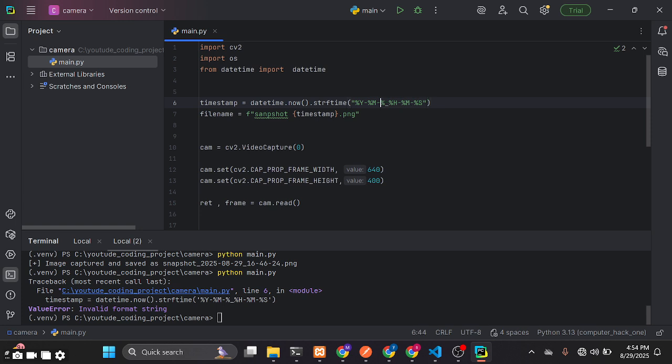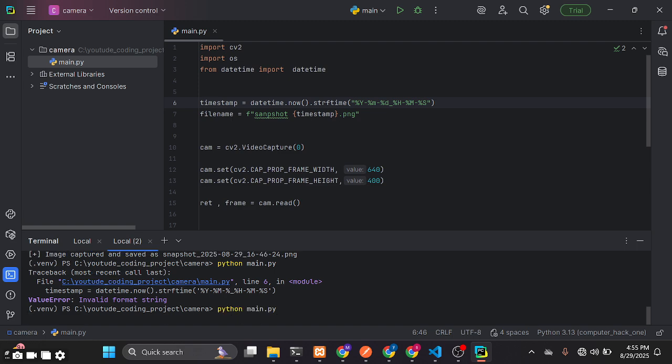Oh, I think this should be small letter m. Yeah. Small letter m dash d underscore H dash M dash S. So I think this should work. And I believe it's going to work.